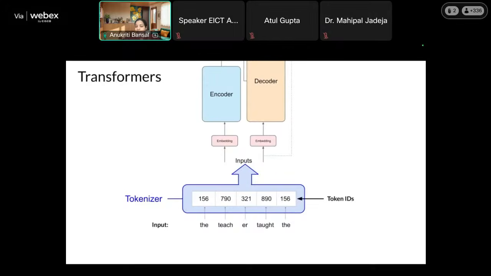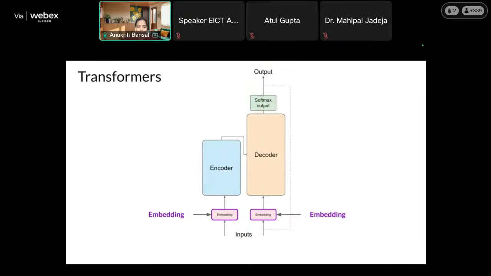So there are different ways of tokenization, different types of models. If I talk about OpenAI's GPT, they use a different tokenization method. If I talk about BERT, they use, this is the same example which we have seen here, the WordPiece tokenizer. So different types of models use different types of tokenization methods. So this is my first step. We have assigned a number to my words.